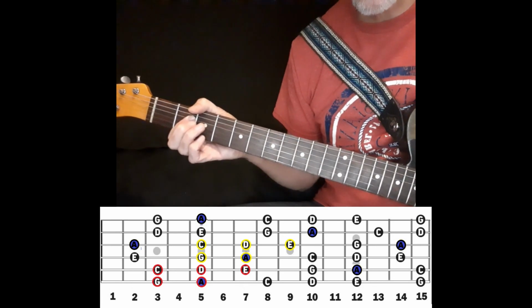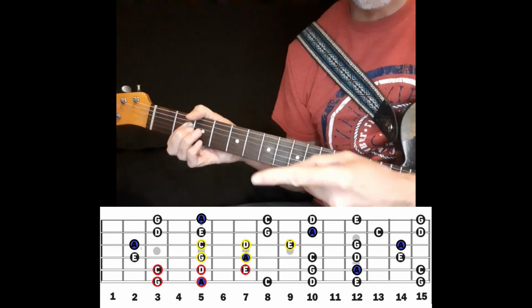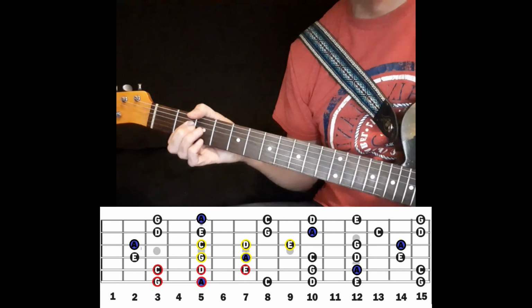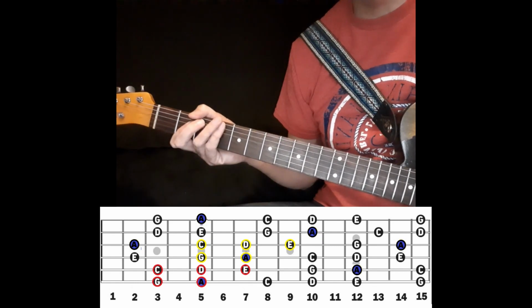And guess how many sections we're going to have? As easy as 1, 2. Cut. All right, on to the next section.